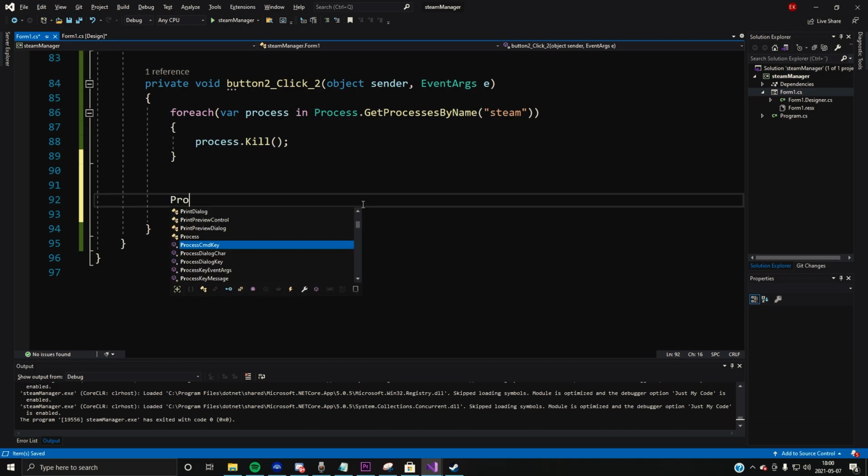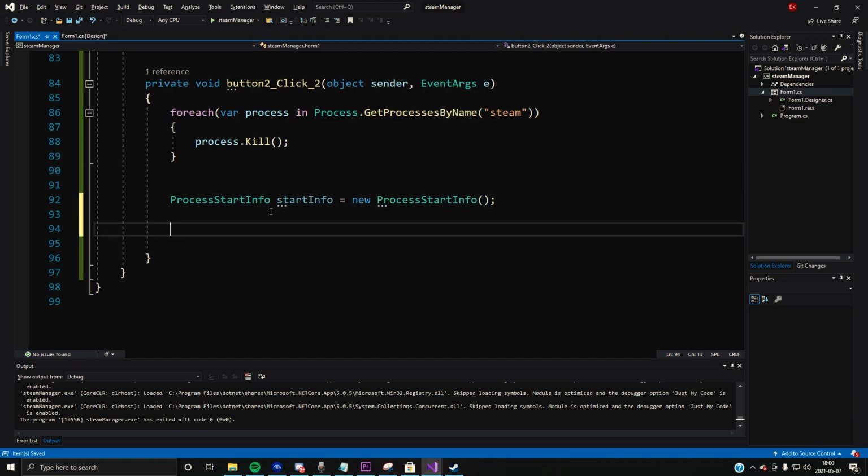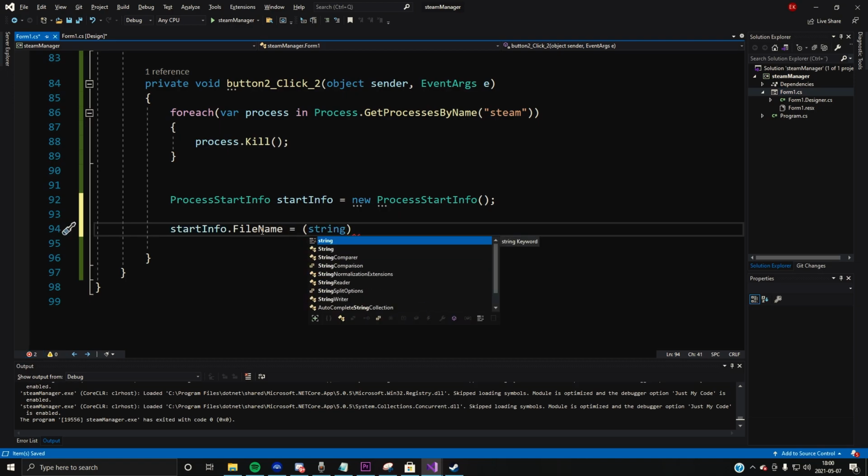And to do that, we'll add a process start info, and then call it startInfo equals new ProcessStartInfo. Now we'll pass in some stuff, and that will be startInfo.FileName. So this will be the path of the application or exe.